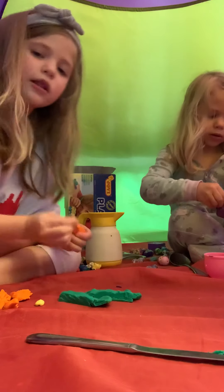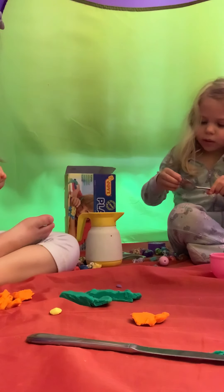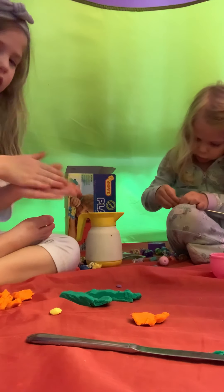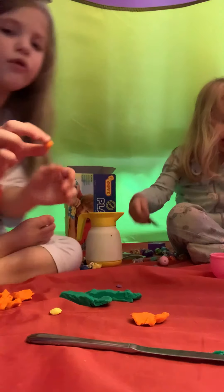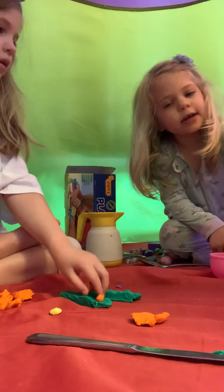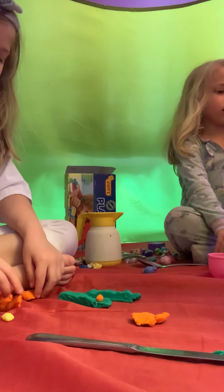Now I'm going to put little pieces of orange, and I only got one piece of yellow. So I'm going to roll this up into a teeny, teeny ball. Can I have a pineapple hopper? Wait, no. Is this ready? No, no, no — it's not ready. It's not five minutes yet.